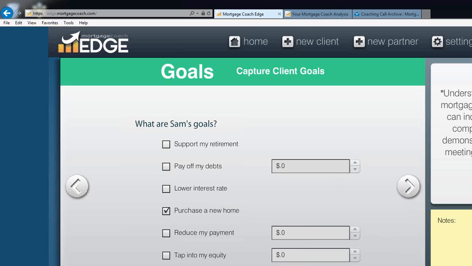On the right-hand side, we have a notes section. In this notes section, you'll be able to put any type of notes for your file. In this particular case, I'm going to go ahead and copy it, but I can't. Let me see if I can get that in here. Nope, I can't. So instead of copying, I'm going to go ahead and type. And it's not letting me type either. So let me see when we move on.